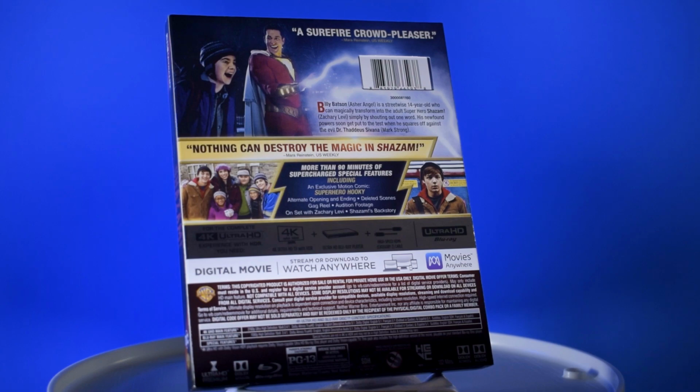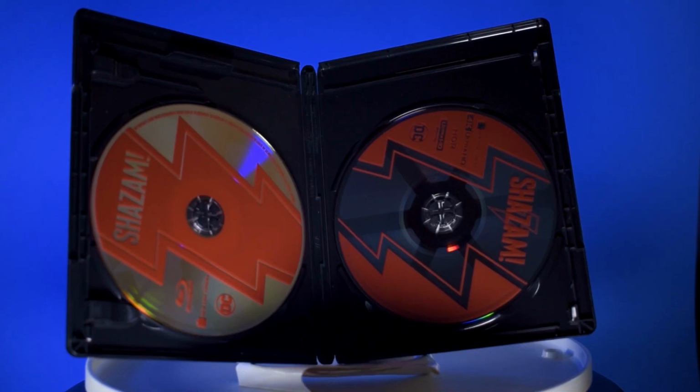And there's the backside with all that informational goodness. And if we just take off the slipcover here, and then we just open it up like so. Over here you got your Blu-ray disc, and then your 4K disc with the cool little Shazam logo, which kinda matches my shirt actually. That's pretty cool. And of course, here's the digital download copy code.